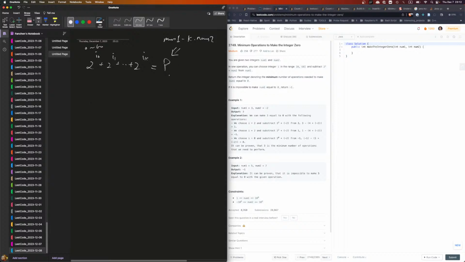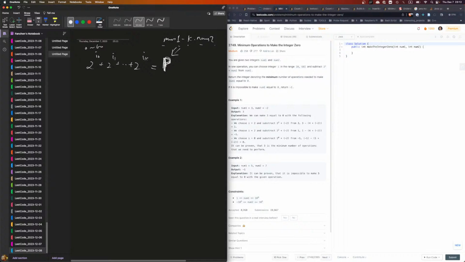Well, if P is odd, then it's not possible. If it's not possible, do we make k bigger or smaller? Oh, hold on a second. This has to be even, right? So if num1 is even and num2 is even, then it will always be even.